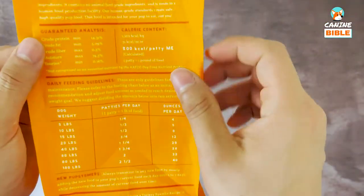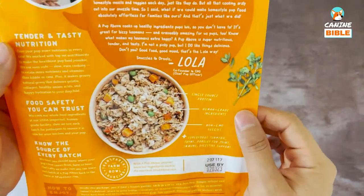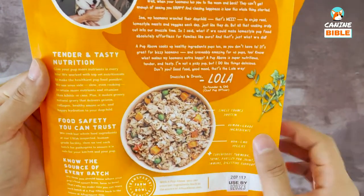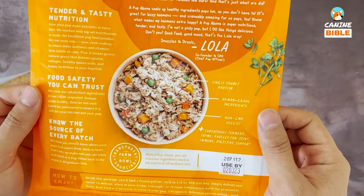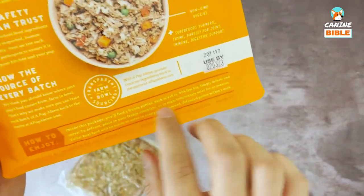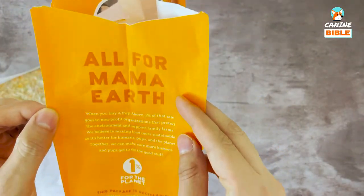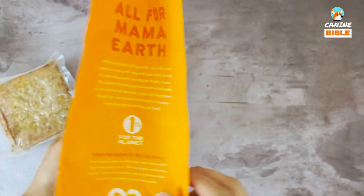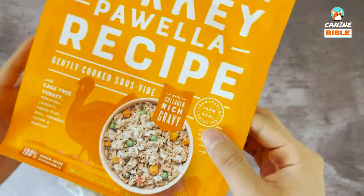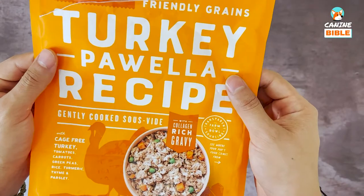So let's see what else we have. You have all the feeding instructions here on the package, which is good, nice to have that. You have all the important information about their company, nutrition, how they source their ingredients, and you also have the expiration date, and also how to use it. That's really important to have whenever you're feeding your dog. We like what we're seeing right now. The package itself is actually recyclable, so you can recycle it. That's one of the sustainable practices that they have in the company.